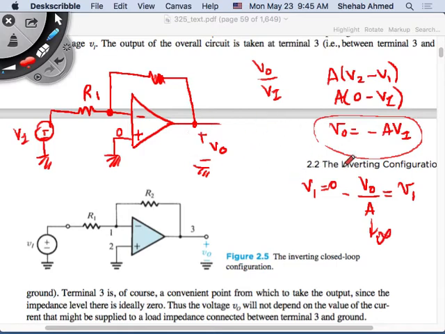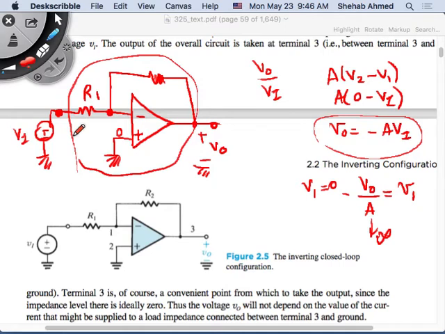So based on what we have here, we said that if, again, this is infinite... It's not open loop gain anymore. This op amp is still governed by the open loop gain, but the terminals here are now governed by this: this is my input, this is input 1, this is input 2, and this is my output of this configuration.